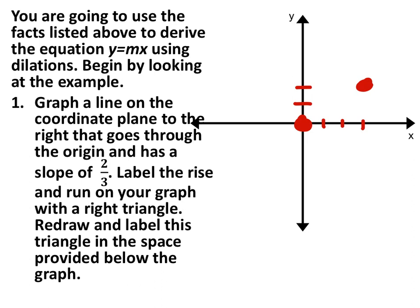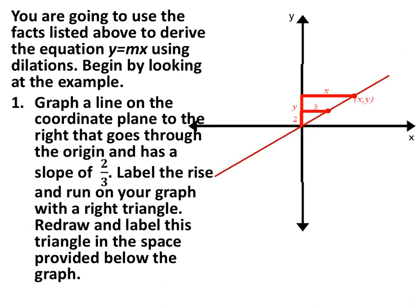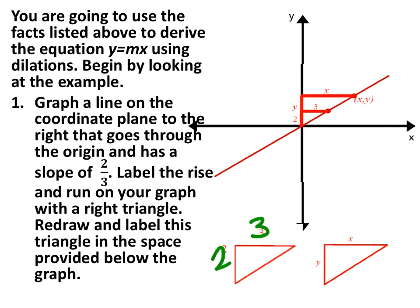Label the rise and run on your graph with a right triangle. Okay, let's connect these points first, I guess. All right, now I'm ready for that triangle stuff. So something like this. My rise is 2, my run is 3. Redraw and label this triangle in the space provided below the graph. All right, so there's a 2 by 3 triangle, or in other words, it's kind of the same triangle I drew, right? We got a rise of 2 and a run of 3. We'll get into what this triangle is in just a moment.